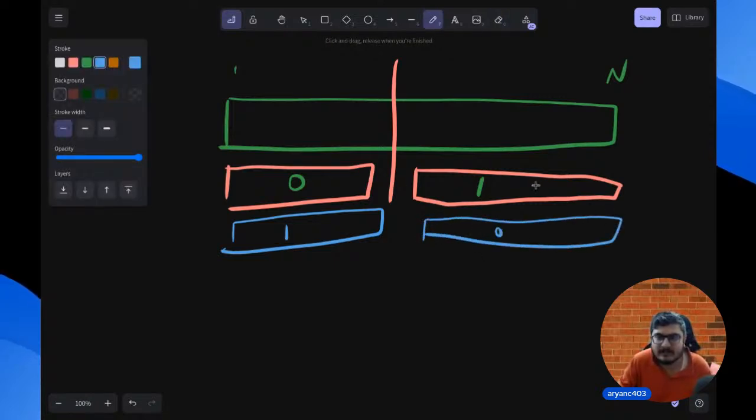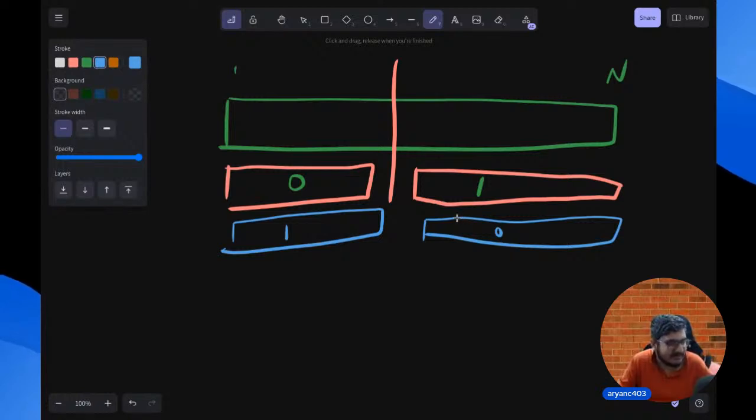Like, one of the sides would always be 0, one of the sides would always be 1, irrespective of how we have set up. Because you see the length is the same, and you know that only one exists. So either both the sides would return the correct sum, or both the sides would return the inverted sum.